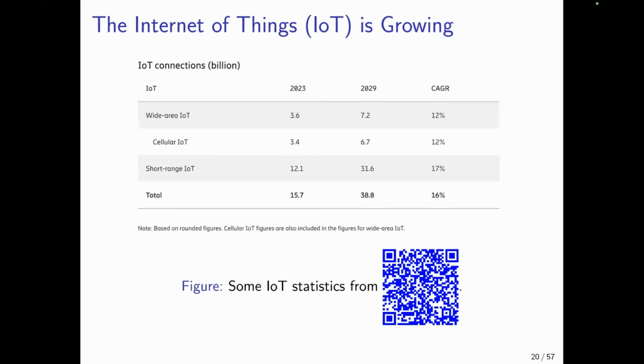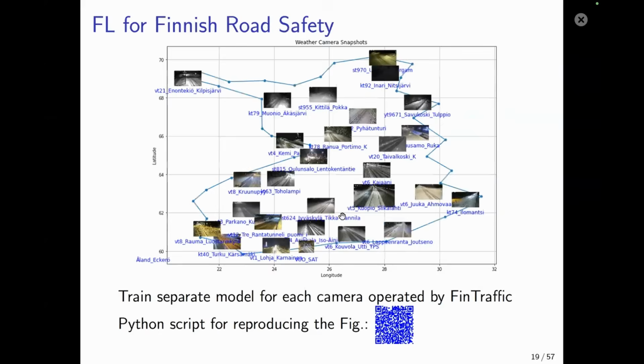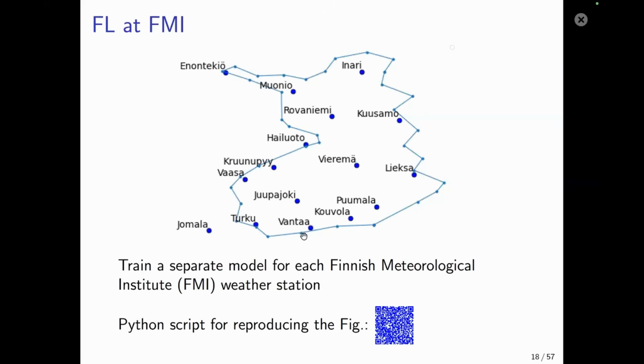I will skip these applications or just mention them briefly, federated learning applications. One application that I like and that we will also use a lot in the assignments and in the project is weather forecasting. We could think of the weather stations installed in Finland as these devices. Each weather station could have one small computer or device with an IP address, and we want them to collaborate efficiently to get better weather forecasts. So this is a nice example for a federated learning application.